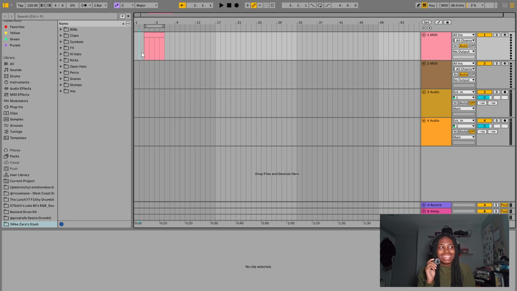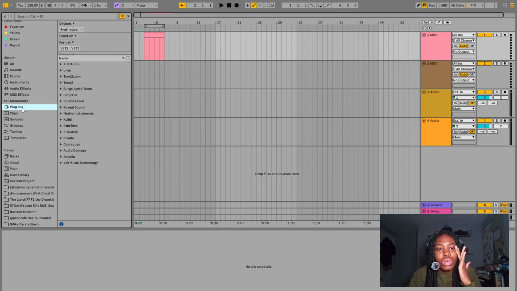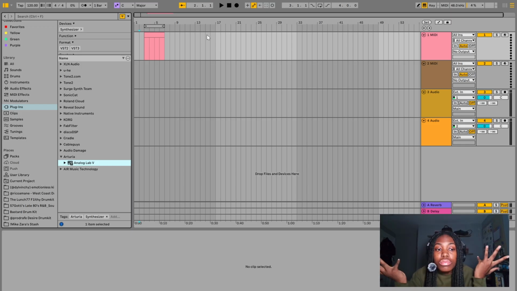But today is now like 2 days after whatever you just saw. My bad, I'm in college, so I'm still trying to find a good rhythm. I'm not going for a very specific vibe for this one. I'm just going to lay stuff down and see what I get. I'm going to start with finding a preset in Analog Lab 5, and let's see what I come up with for the first layer.